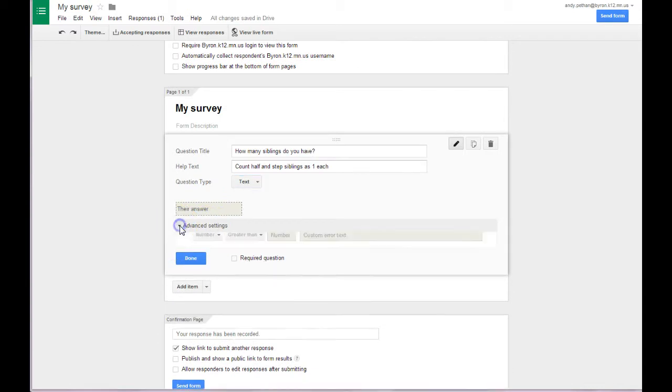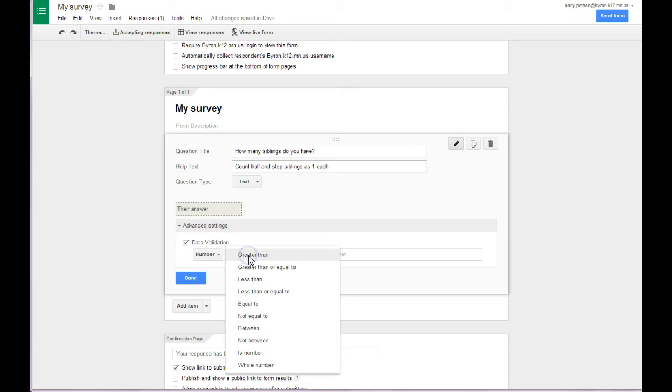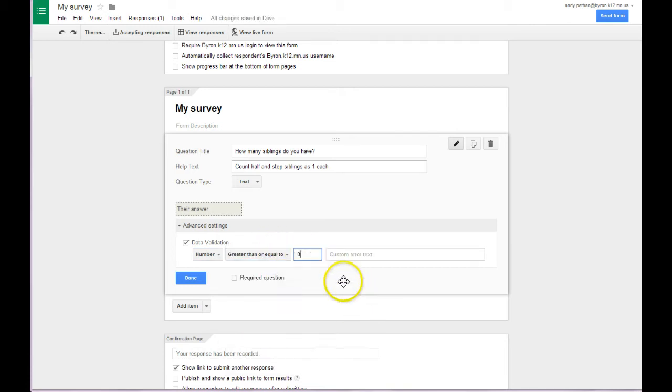But one thing that they added that is kind of slick is that you can do something called data validation. And when I check that, I can require that whatever you type in that box is not anything, but it has to be a number. I can also have some rules about the text, but in this case it's a number, and I could say a number greater than or equal to 0. So what that does is it forces the person not only to type in a number, but they can't say they have -1 siblings. They could, under this system, still type in something like 2.76. We can't stop them with this rule here, but it does give us at least a little bit of control.